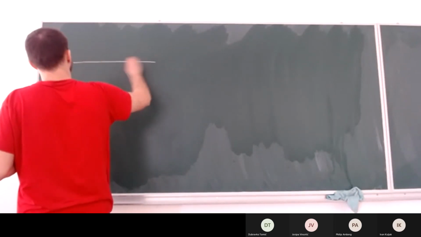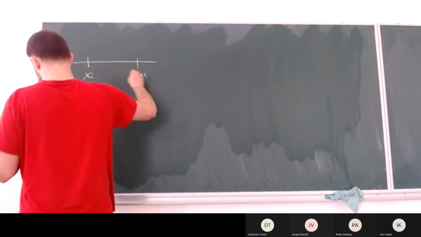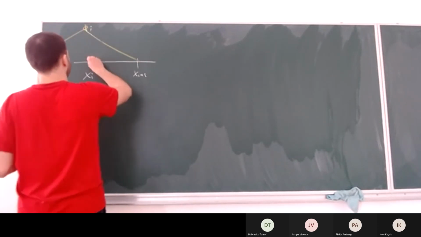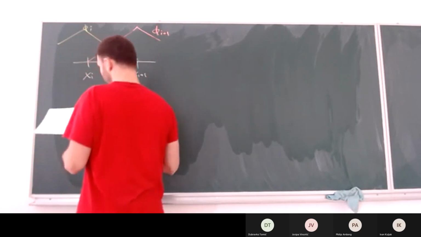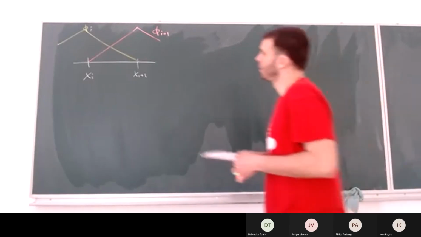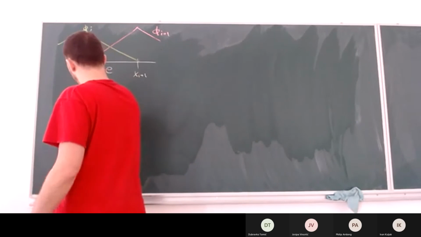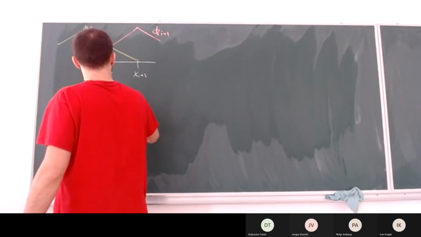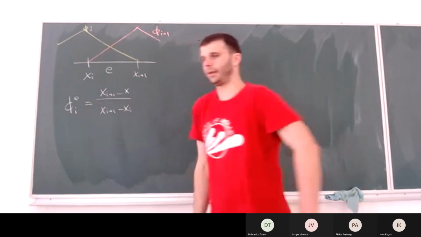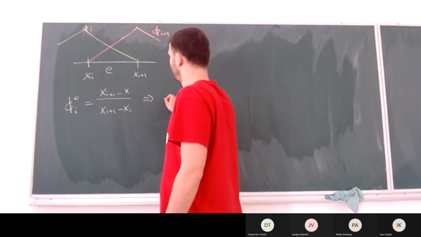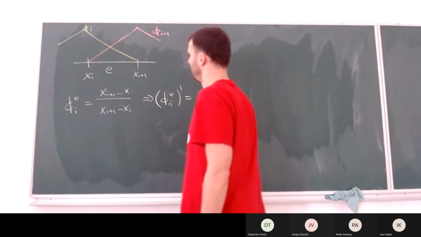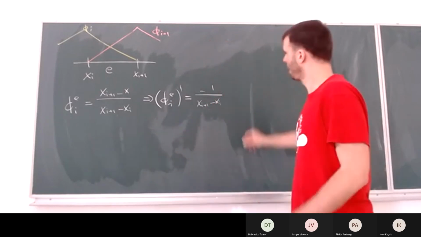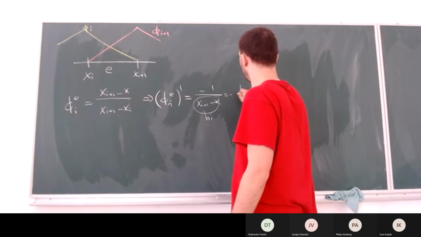Okay. So between x_i and x_{i+1}, we know that here we have phi_i, and here we have phi_{i+1}. And this is the subinterval E. So phi_i on subinterval E is a decreasing function: (x_{i+1} minus x) over (x_{i+1} minus x_i). In order to calculate the local matrix, we need the derivative of this. So phi_i on the ith interval, if we take the derivative, is minus 1 over x_{i+1} minus x_i, and we call this h_i. So it's minus 1 over h_i.